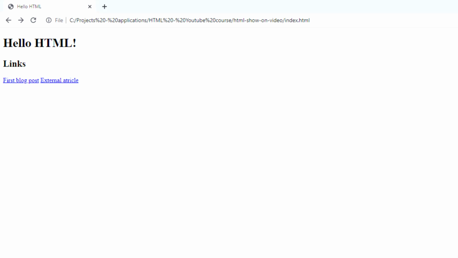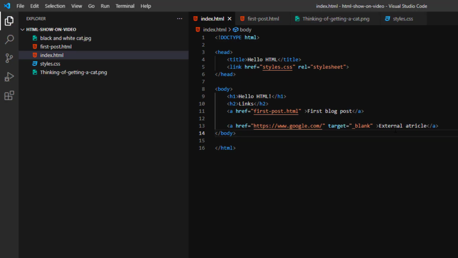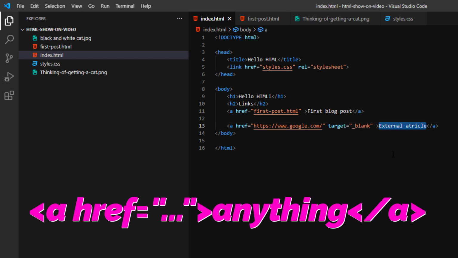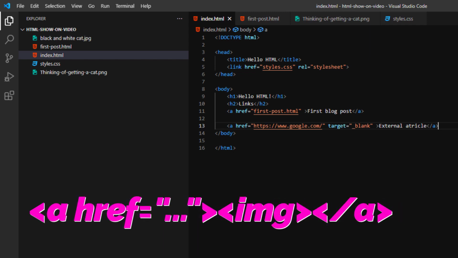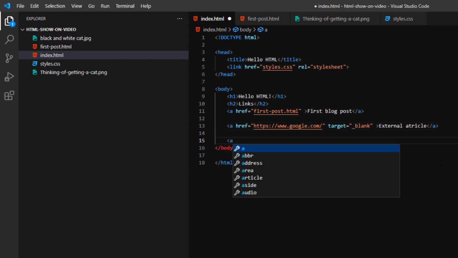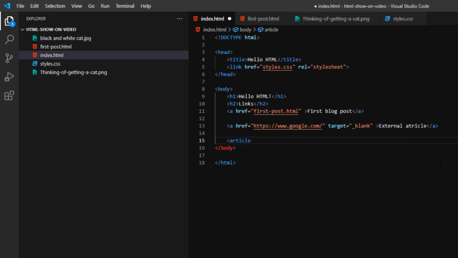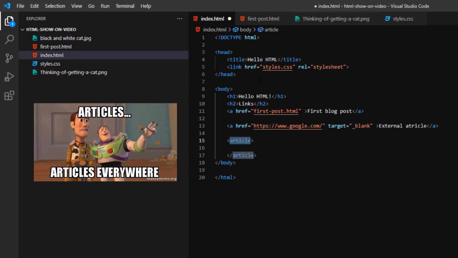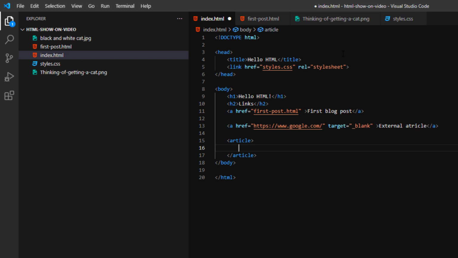Alright, we can have not only text inside the link tag, we can actually put there any elements we want. So we can put there images, text, or, I don't know, a full article. So let's see how it works. Let's say article. This is the special semantic tag, which means an article. And let's write here, let's say h3, one more cat article.